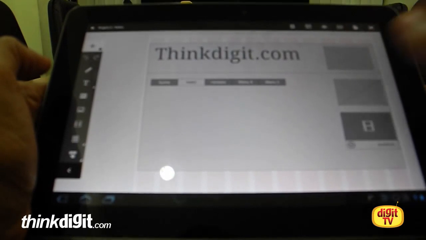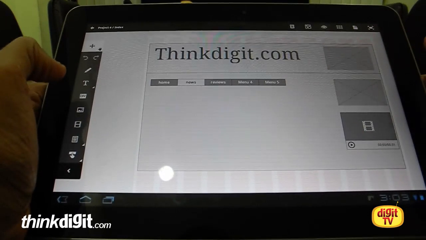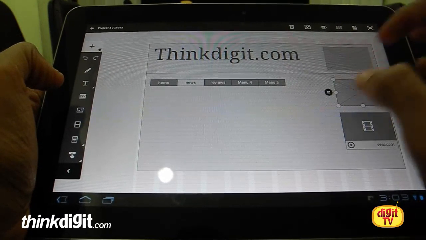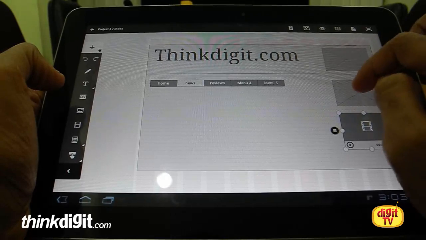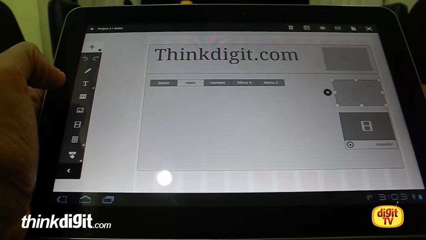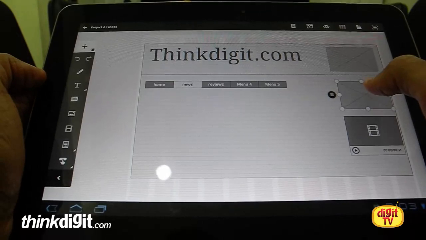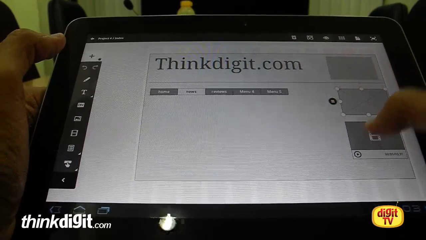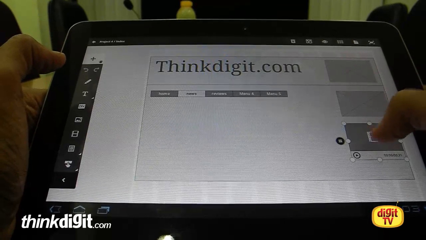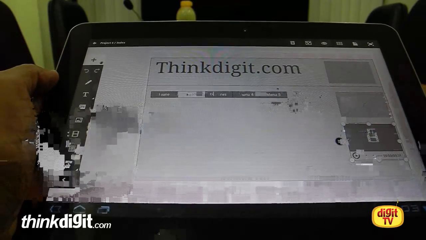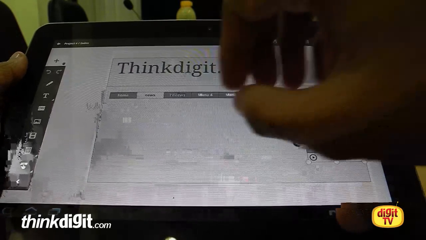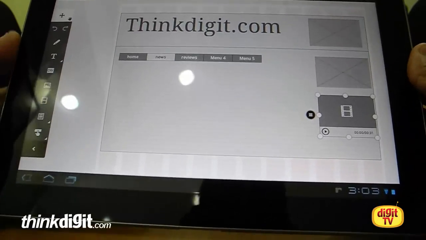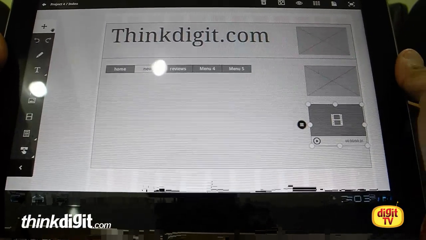You can only link navigational bars, horizontal and vertical navigational bars. I don't think you can link images or video. So if you want to try an option such as, if you click on the image, it'll give you a maximized version of the image, that's not possible in this. Same with video. If you click on video, it will start playing in that particular box. I'm assuming it won't expand or anything like that. So this is basically just a basic wireframe kind of a thing for your website designs.